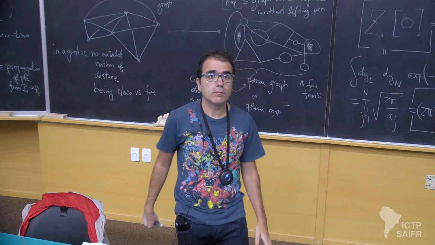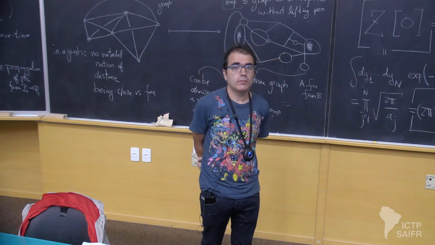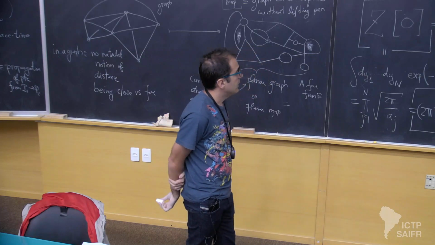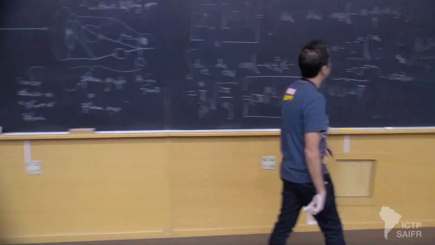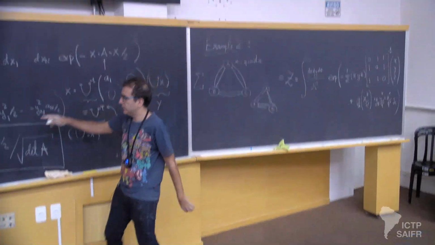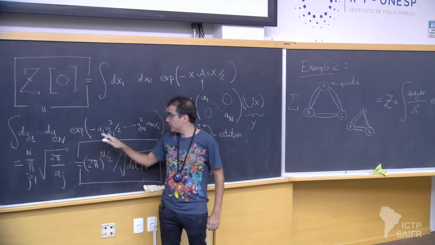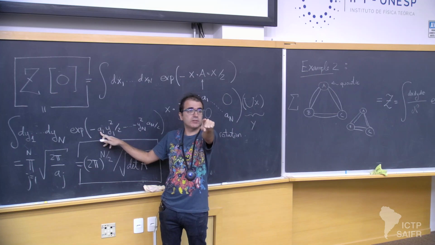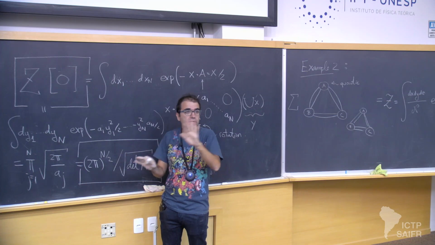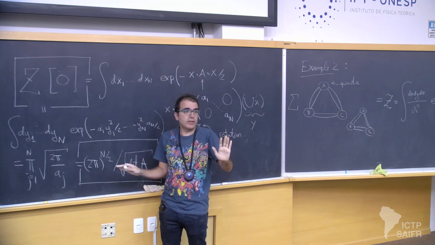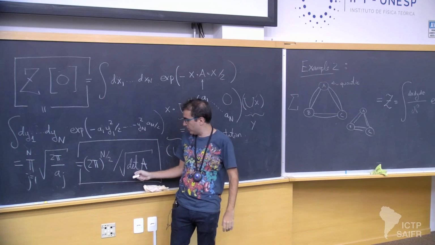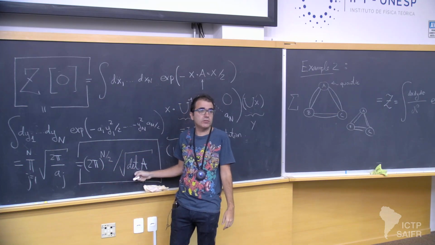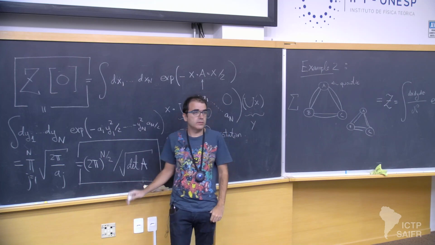What happens if one eigenvalue is 0? If one eigenvalue is 0, it means that after you diagonalize, the integral over, say, y1, has a 0 there. So the integral is infinite, because there is one direction where nothing depends on it, and you are integrating from minus to plus infinity. So for the integral to be finite, no eigenvalue can be 0. Indeed, the determinant of a matrix which has a 0 eigenvalue gives 0, so 1 over 0 is infinite. So it just diverges.